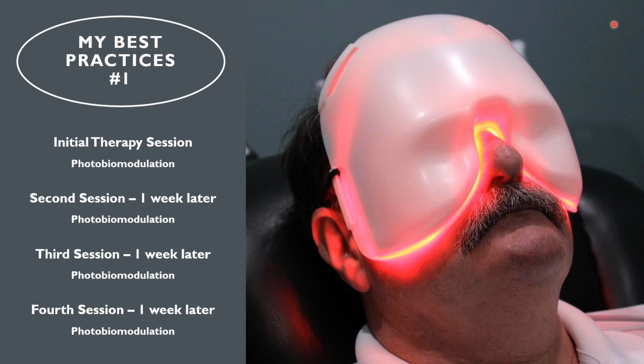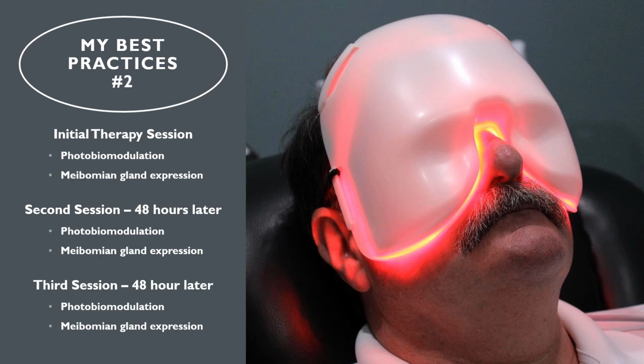What I've seen and what I've read, this stuff doesn't last forever. Nothing lasts forever. It can wear off. It depends on the person. I'm 7 months in now. I've seen some people where the effect has worn off, and I've already had some people where we've gone through a second round of treatment. Most of my patients that I started treating in October, November, I haven't seen them since. They're fine. So what you've got is one visit, two, three, four, and a fifth visit a month later. So that's one way to treat meibomian gland dysfunction.